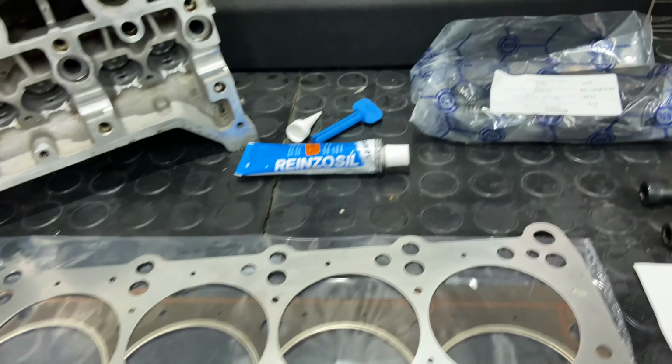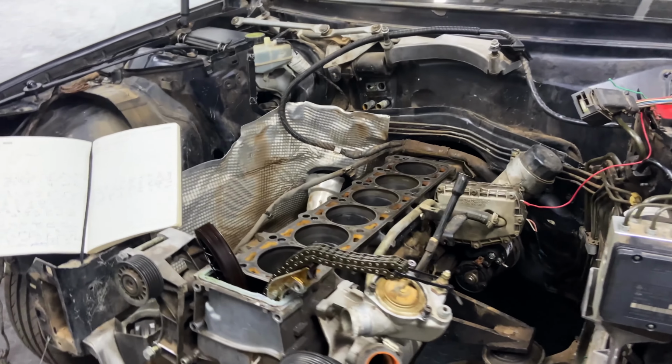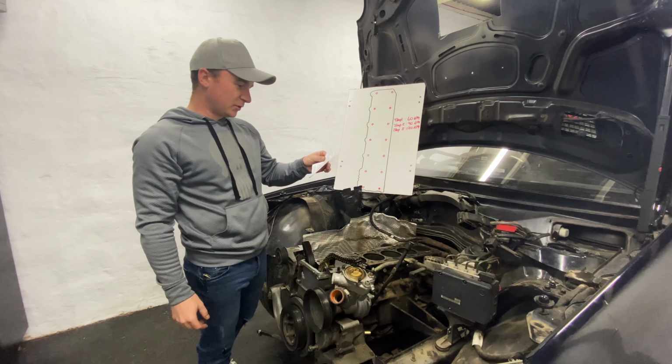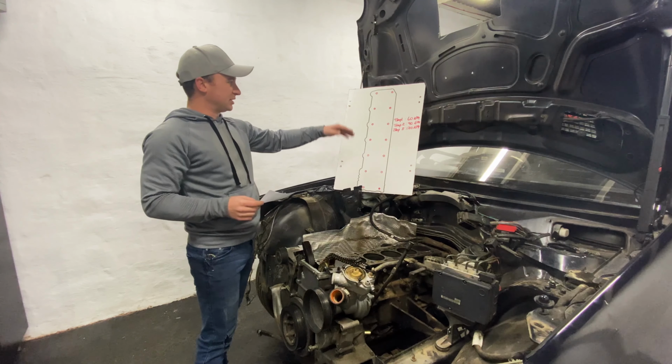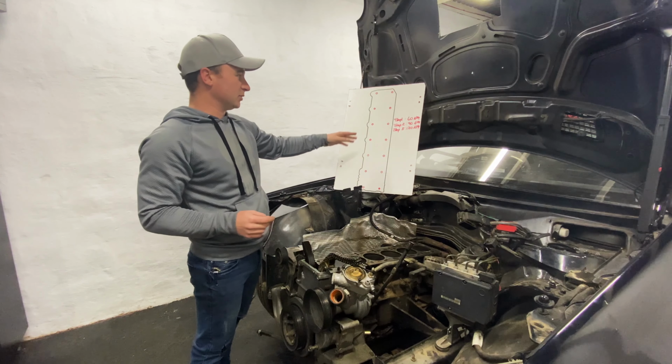We have the spacer, head gasket, valves, everything ready to go. I guess we can finally start getting the head back on the engine. Very cool that Redline Engineering sent with their product some instructions, because like always I have no idea what I'm doing. And then I also drew this up just for me to mark out as I go, not to forget anything or skip a step.